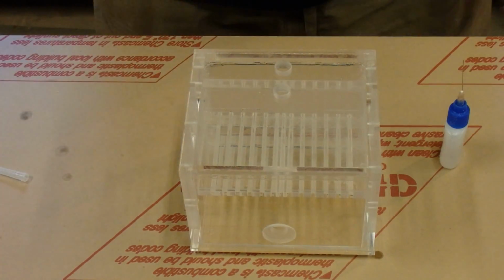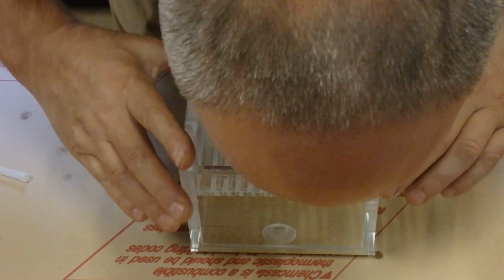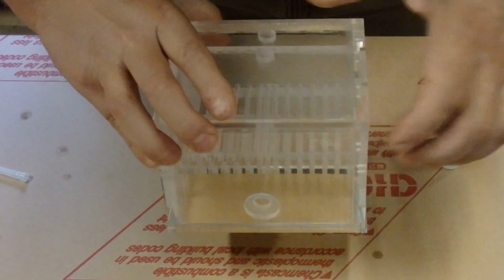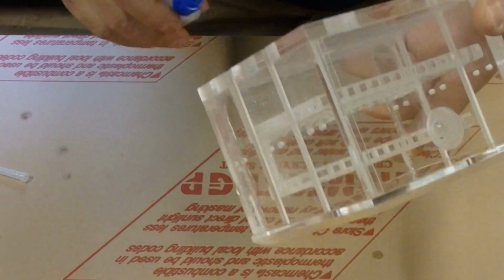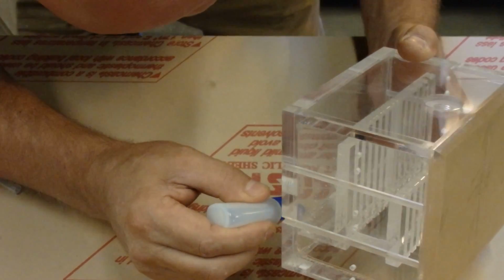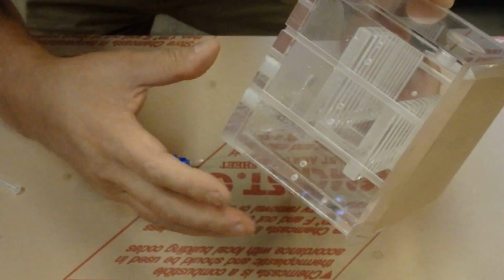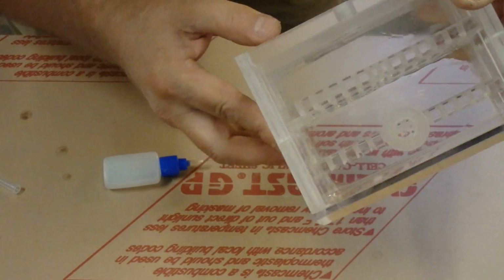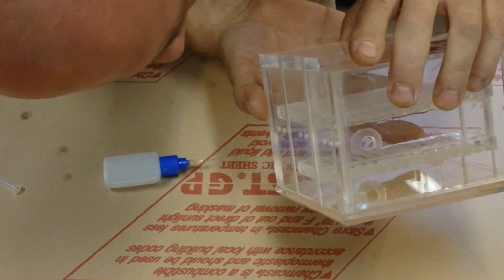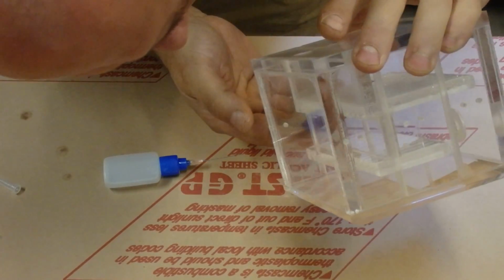So how do you do that? Now that I can't get the needle on the inside, what I do, make sure this thing has set. I want to do it while it's still kind of loose, and I put my needle in here and just flood the inside back here a good amount, and then I just run around the inside face to liquefy the inside.